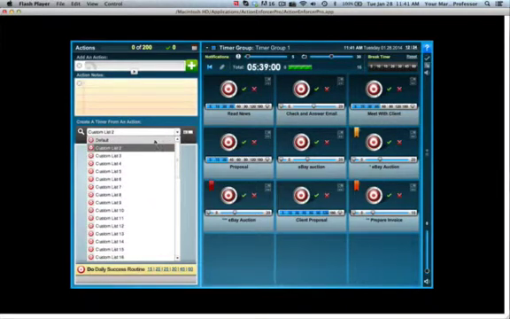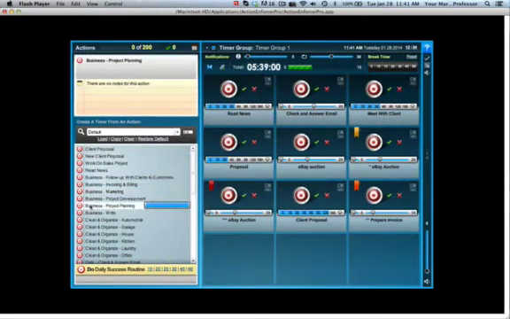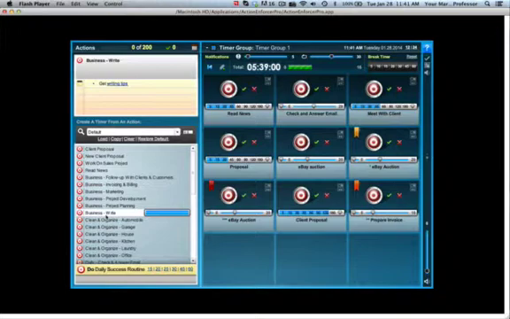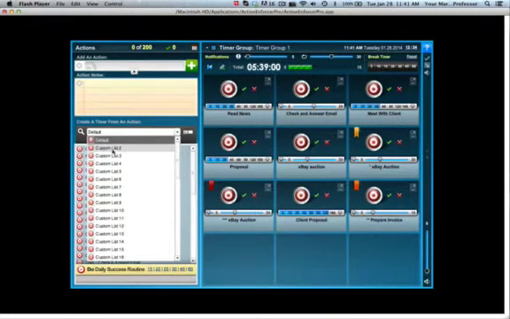So the first thing that we want to point out with creating these repetitive lists and saving them into an action list is that you have this default list down here, and this is a default list that you can pull from, and it's a generic one. It covers a lot of the things that you might see on a regular basis, but they're not really specific to any type of business or for you personally. You can go ahead and just use this and be totally fine and customize it for your needs, or you can start from scratch and create a new list, and that's what we'll show you how to do.